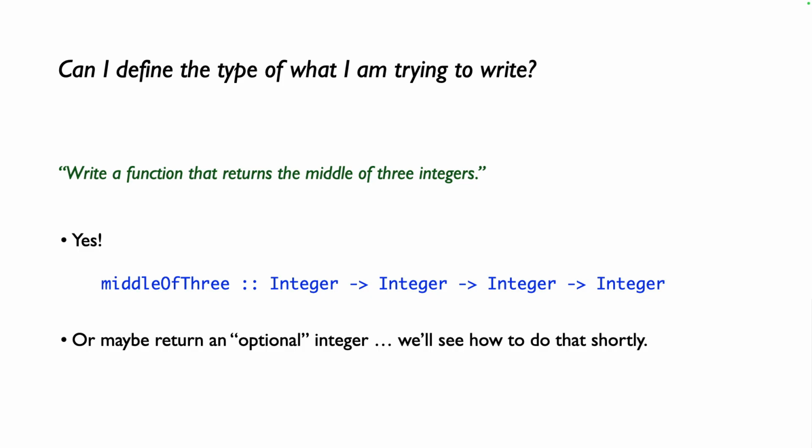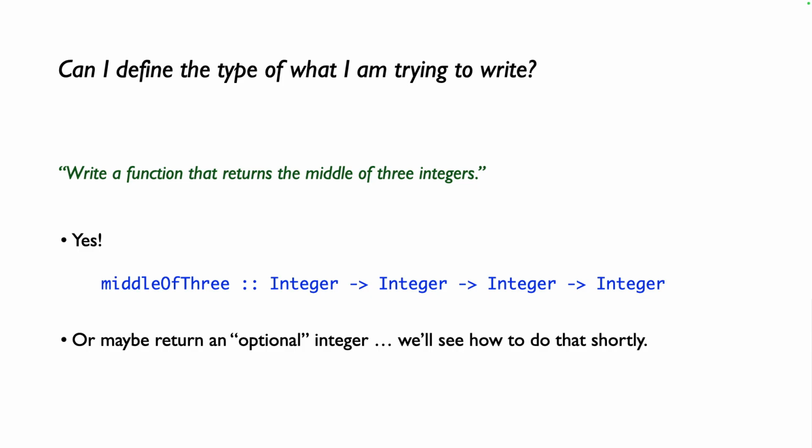So a particular way of clarifying a specification, a really helpful question to ask yourself is, can I work out the type of what it is that I'm trying to write? If you can't do that, then it's going to be very difficult to continue solving the problem. Getting the type right first is often the key to making further progress.